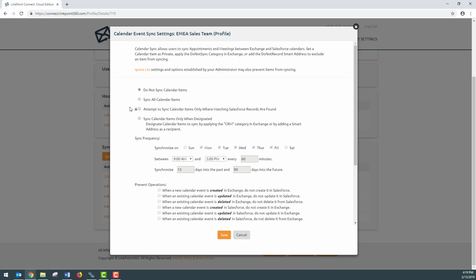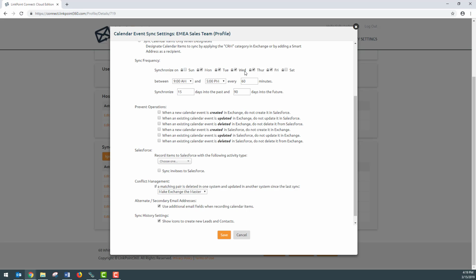So I can go ahead and say, I actually want everything on these calendars to sync because it's my sales team. I want to see every appointment, every interaction. I want their availability to be captured in every system. The rest of this is fairly straightforward, so we can go ahead and make sure all these settings and frequencies are correct, whether or not we want to maybe prevent some delete options so that no matter what, nothing goes missing. Usually people prefer for calendar to do that on the Exchange side. A lot of these settings are covered in other videos that we've done or articles, but you can really go ahead through this and make sure that this is going to match your workflow.